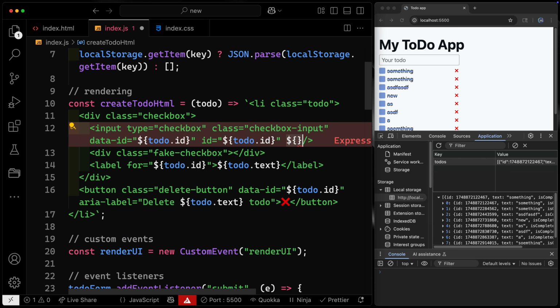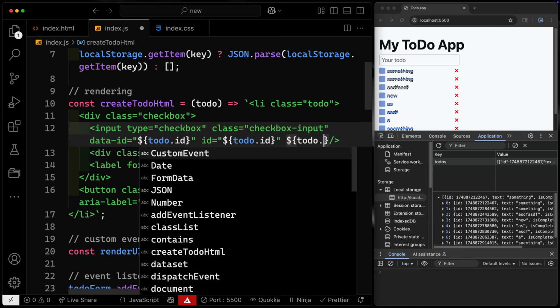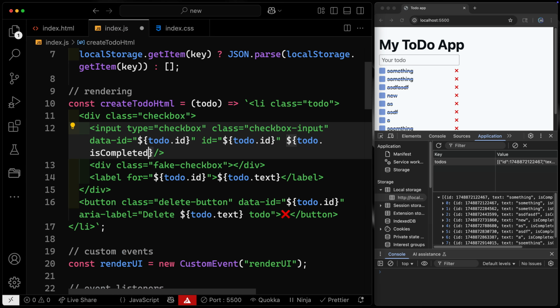So let's do a little check here. And since we're in JavaScript, I'm going to have this little template syntax where we check if to-do dot is completed. If that's true, then I want to do something. Again, we'll use a little ternary. All I want to do is add the string checked. Now you can do checked equals true or pizza, it doesn't really matter, but as long as you have checked in there, that works. If it's not true, I just want to have an empty string.